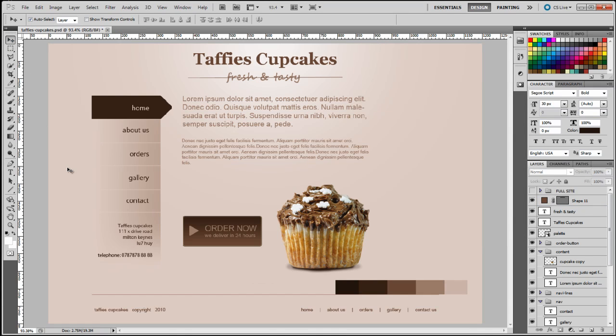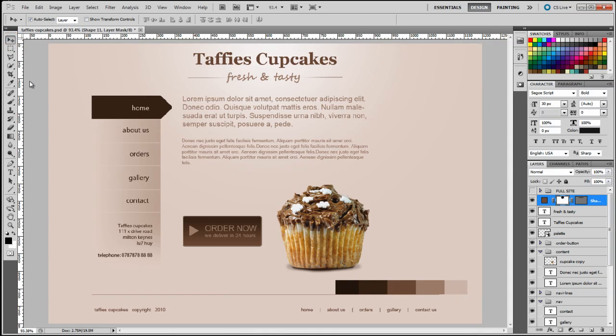Okay, not too bad. So because the line is cutting across the text, I need to make sure that this part of the line is clear from the text. So what I'm going to do is add a layer mask. You do that by coming right to the bottom here and clicking once, and you get the layer mask. Then I'm going to click on the brush tool, and make it a bit bigger by pressing the right bracket key, just pressing once or maybe a few times. And then I'm going to click the move tool.